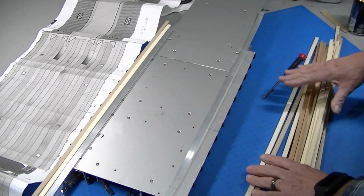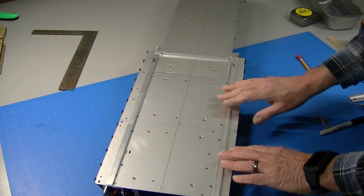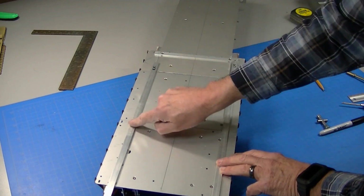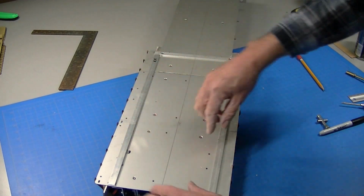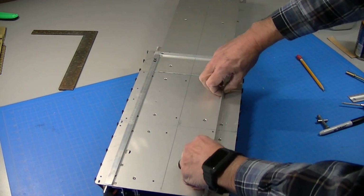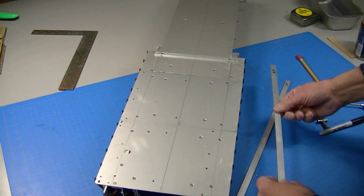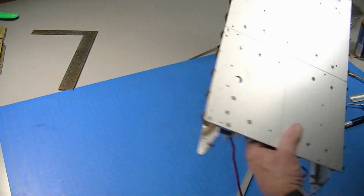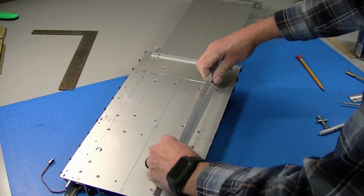So I'm going to start by bolting on this aluminum. So you can see what this looks like. This piece I bolted down. I'm going to attach these next, and then this will be filled in with wood. The wood runner's on the outside. This is a 1/2 inch by 1/8 aluminum that I got from Lowe's, and you can see how my side detailing looks. So I'll go ahead and get these down.